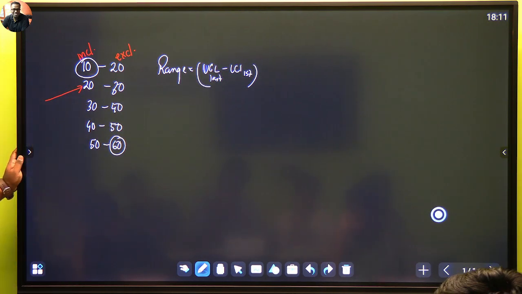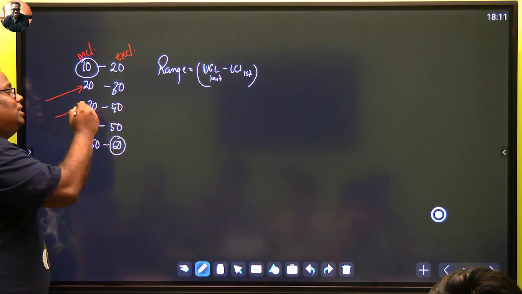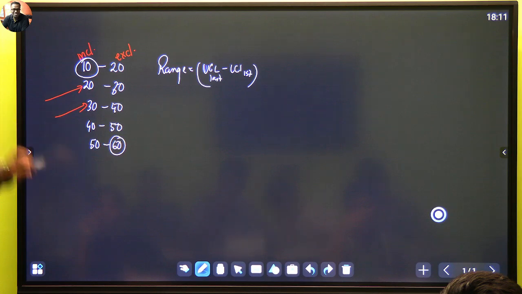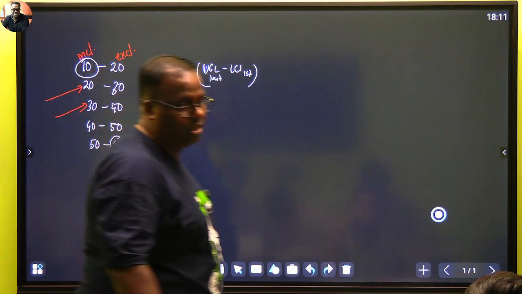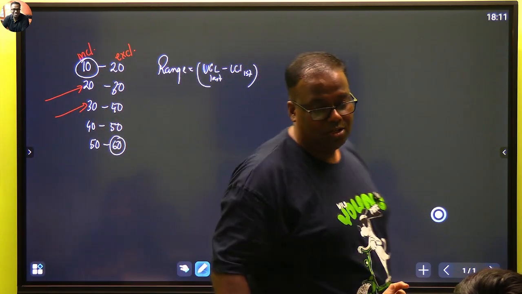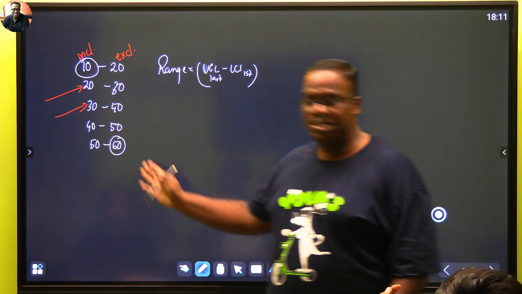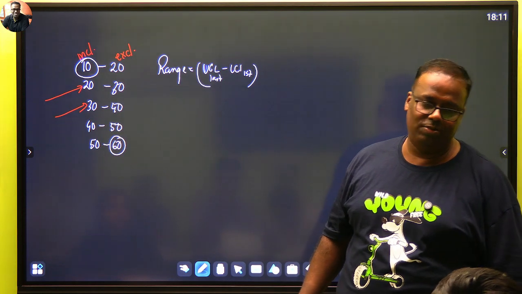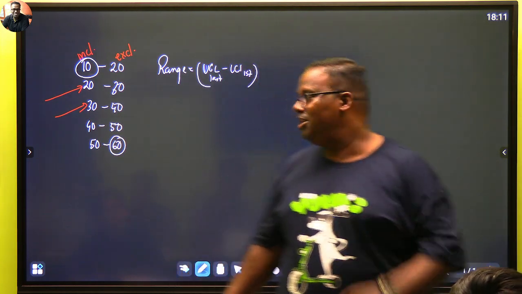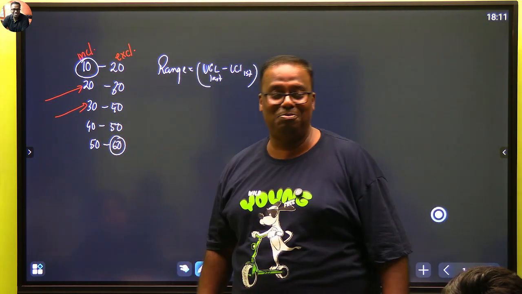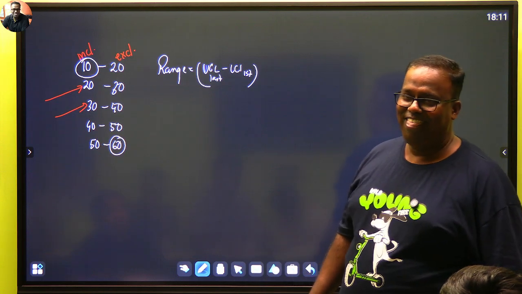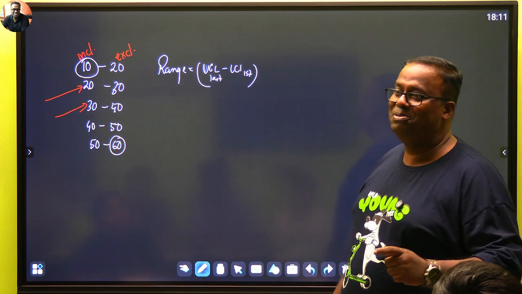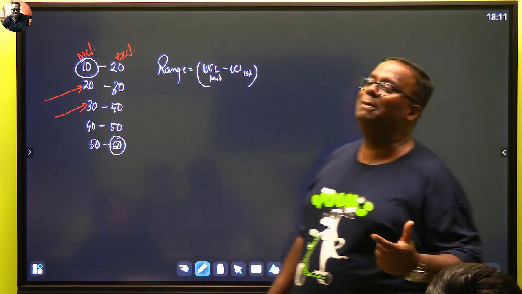If a child has scored 30, the child will be in this slab, not in this slab. LCL is accounted, UCL is not accounted. He scores 60. What if he scores 60? Now 60 is there, so in this class we will have to add one more class, 60 to 70. You should have asked, sir, what if he had scored 50.5? What if the child would have scored 50.5, where do we seat him?